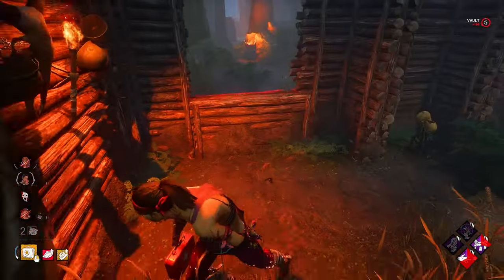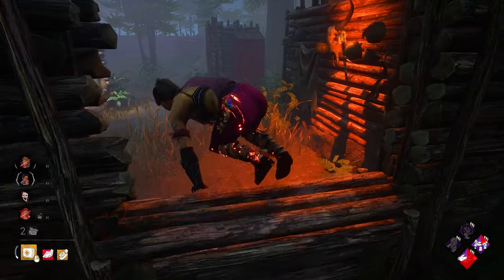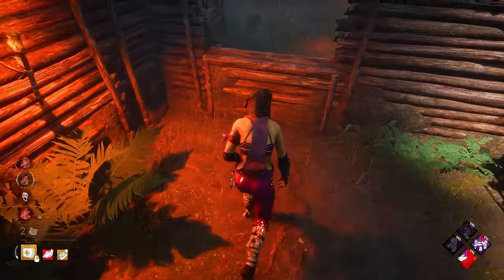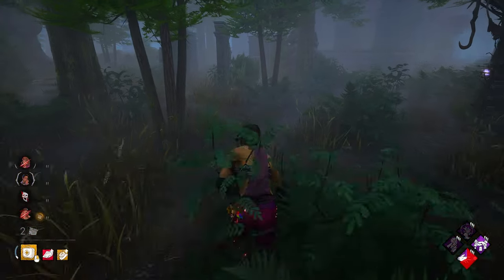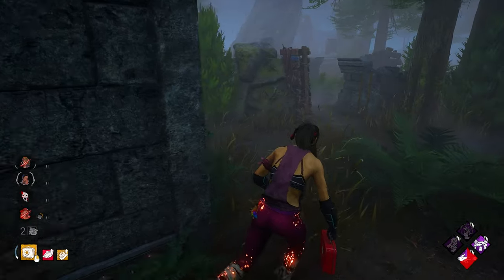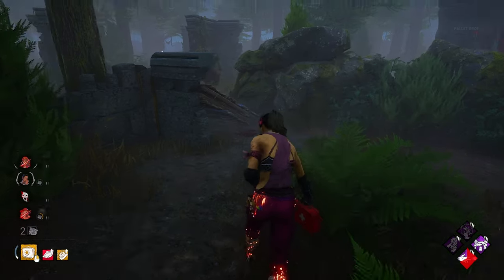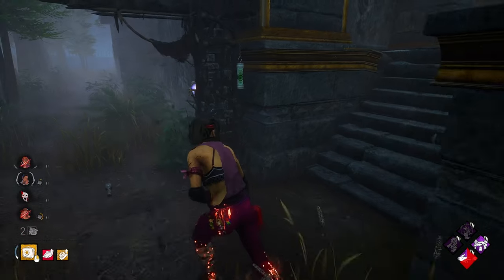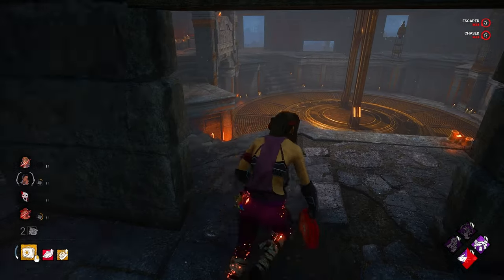Don't look behind us! Okay, we vault immediately. Then we vault back. Holy shit! Why'd he swing? Run, run, run! Choosing like our life depends on it. We actually have nothing. He didn't even break the pallet. I ran into a wall. Holy shit, I'm sweating. Guys, the sweat is dripping.